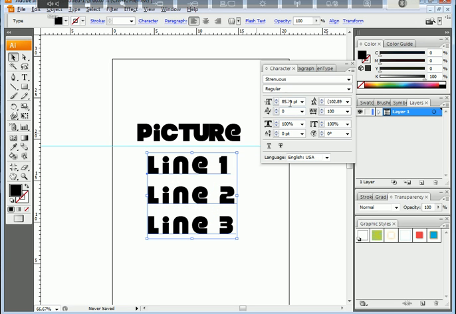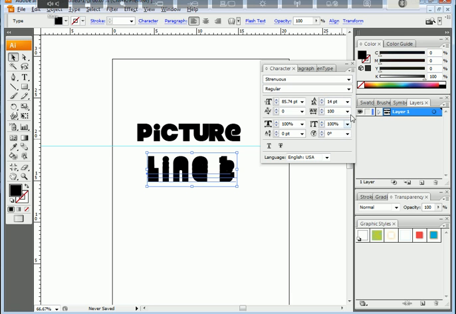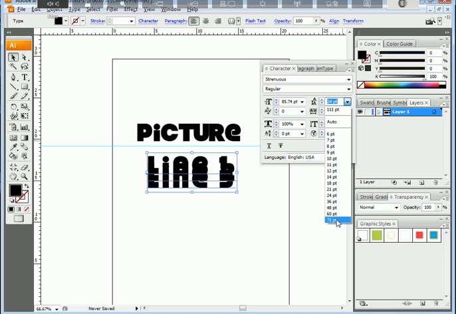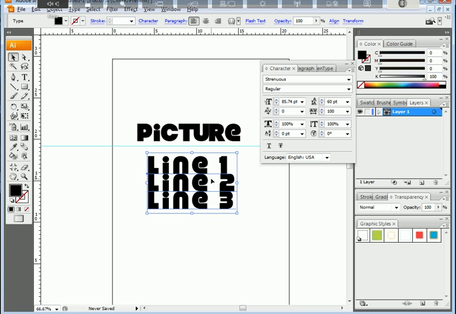Okay, so we talked about the size of the text. We talked about the kerning and the tracking. Now if I go up here, I have the distance between different lines. That's why I have different lines here. Alright? The distance between lines is called what? Bravo. It's called leading. Right?